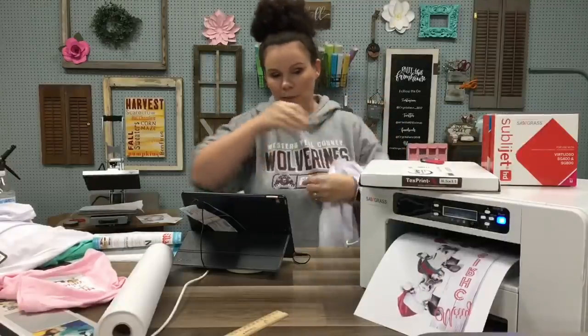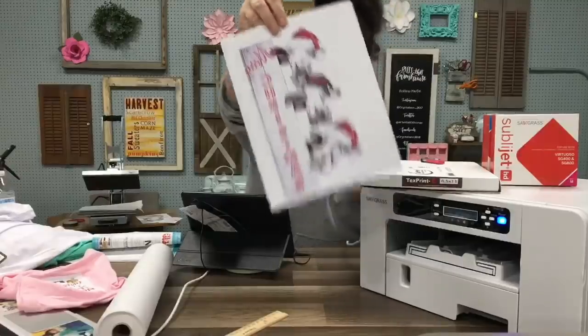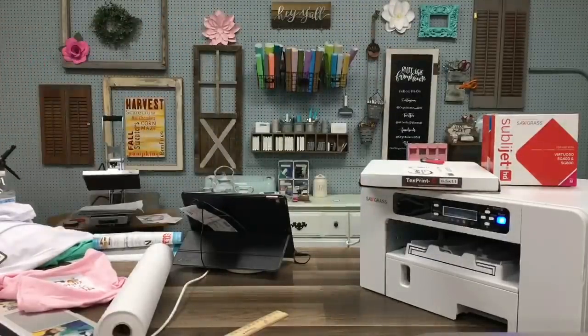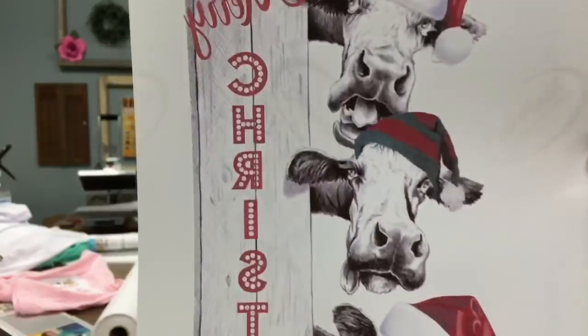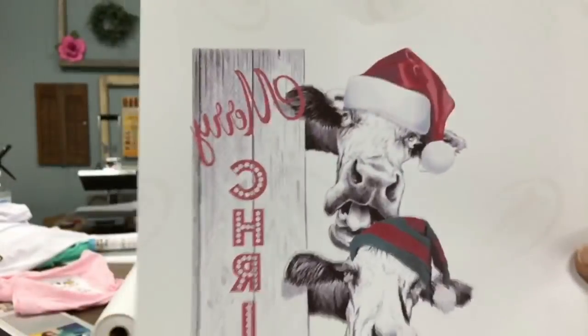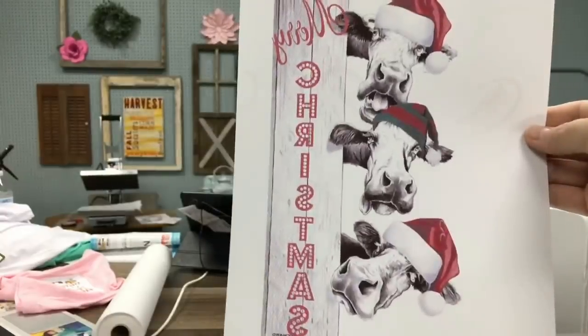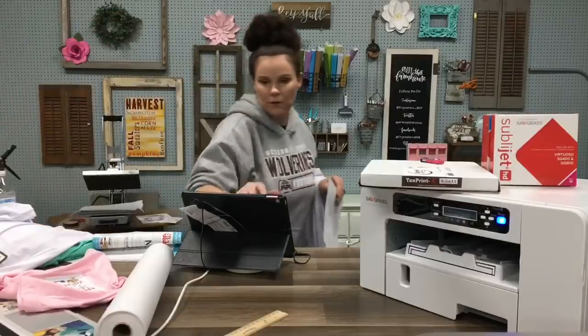So here's our shirt. It's already ready to go. Here's our design. Look at it one more time so you can see how dull it is. I'm going to come around so y'all can see it a little bit better. So you see how dull that is? It's kind of hard to tell, but it's really dull. It's not bright and vibrant. You know, it looks more like a brown ink. So what we're going to do is switch our cameras over here.